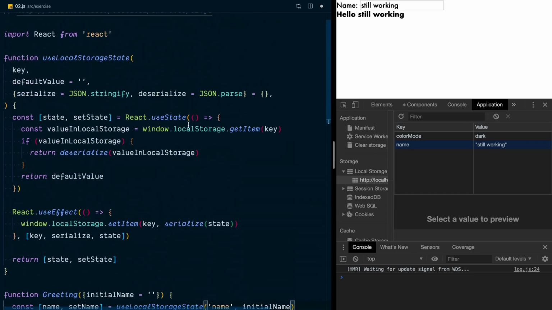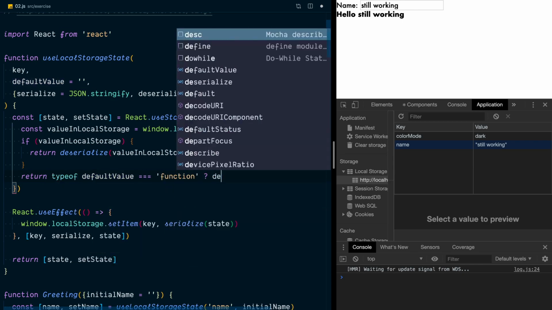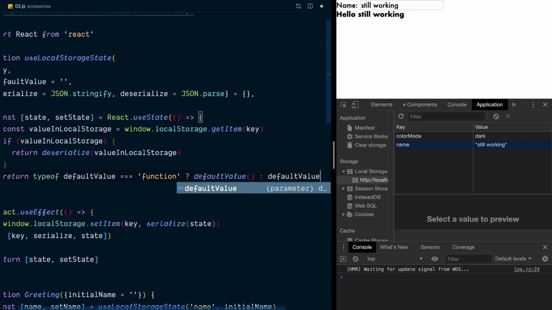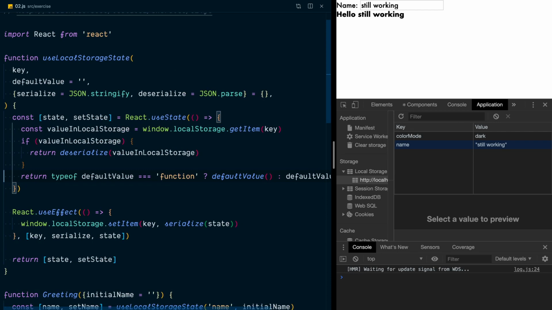And so we're going to do basically the same thing that useState does, and that is make the default value optionally a function. So we can say if the type of default value is a function, then we'll call default value. Otherwise, we'll just return the default value. Cool. All right. Great. So now we're supporting that use case.